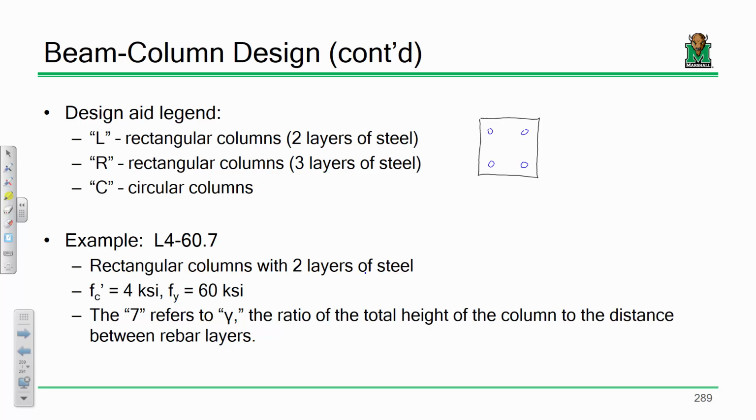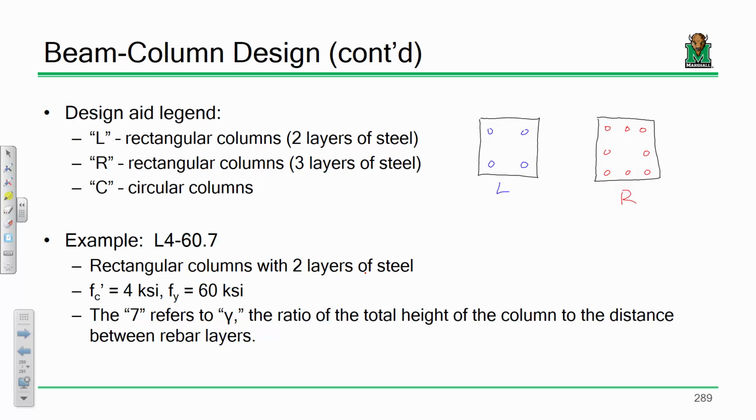That's an L column. And here is an R column. That would be an R column. And if you think about it from an equilibrium standpoint, if I'm summing moments about, let's say, this neutral axis, I've got the compressive force in the concrete, the force in this layer of steel, and the force in this layer of steel. Whereas if we're talking about R columns, I've got the force in the concrete, and then this layer, and this layer. And because the neutral axis shifts, these stresses aren't zero.